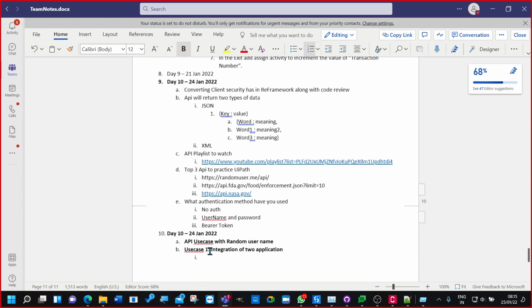The first application has an API. The second application is a legacy application without API or web service access.